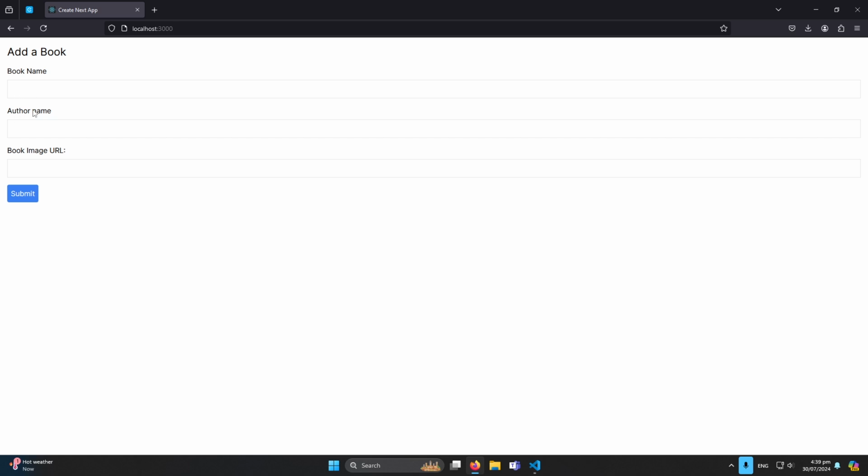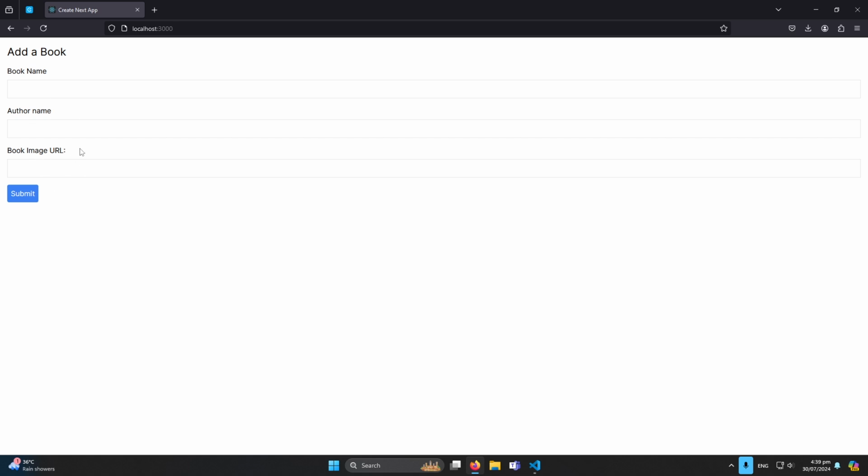So we have designed our form which will get the book data from the user, and the next step is, once the user types data in these fields and clicks on the submit button, we will get the data using JavaScript from these input fields and store that data in local storage. Here you can implement your custom logic. Maybe if you are using Node.js in the backend, you can send this data to your server and save that data in your database, whichever database you are using, maybe MongoDB or MySQL.